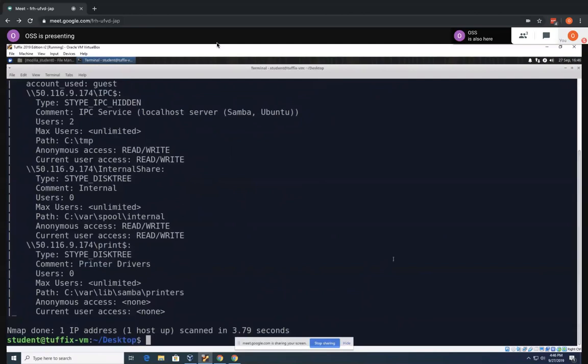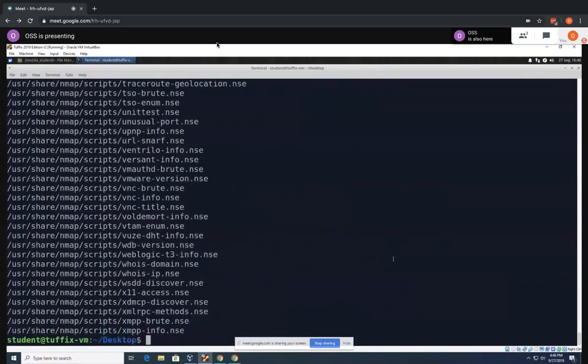So that's neat. So just to show the different scripts you can do, locate .nse, and it'll search through and print all the different scripts that Nmap has to offer, which is a lot.